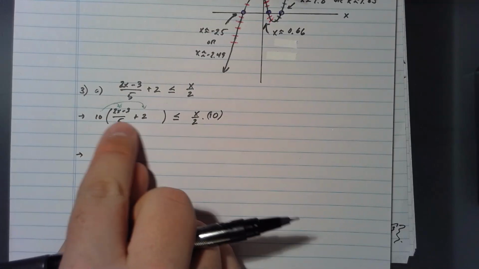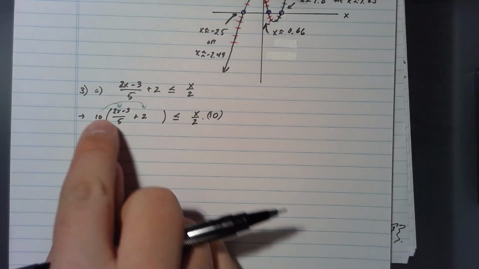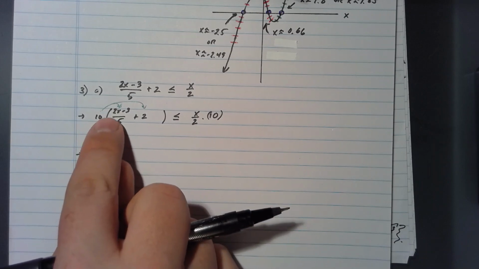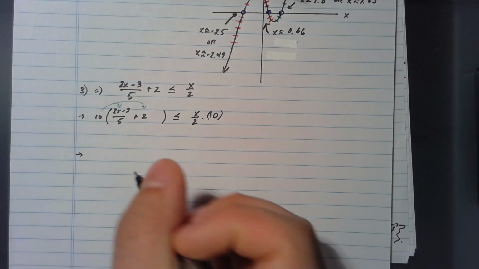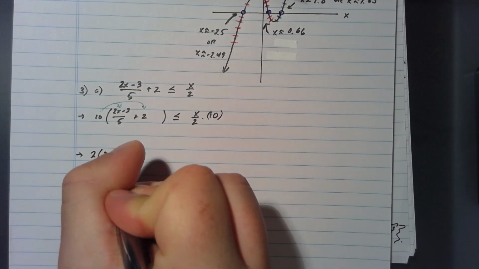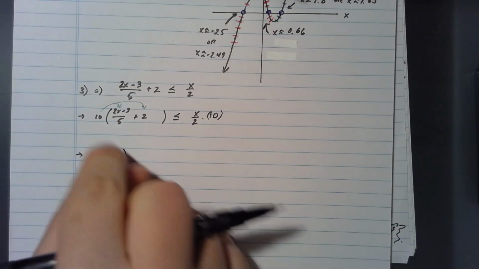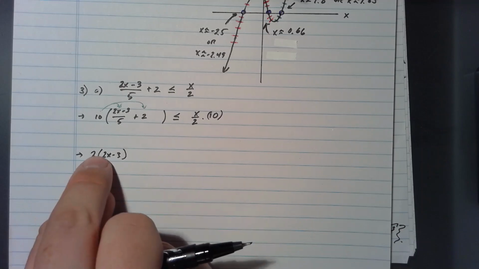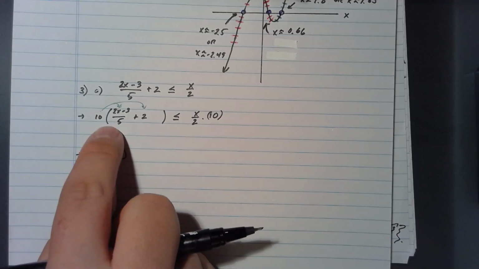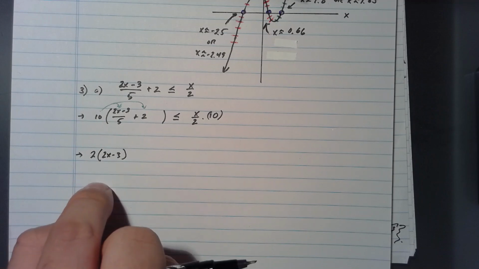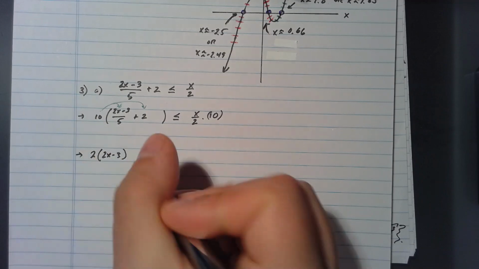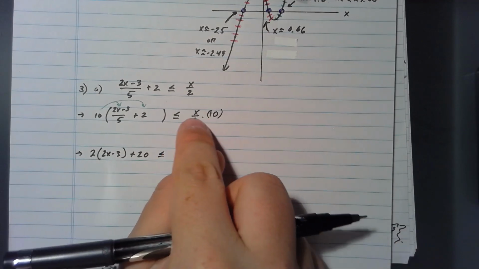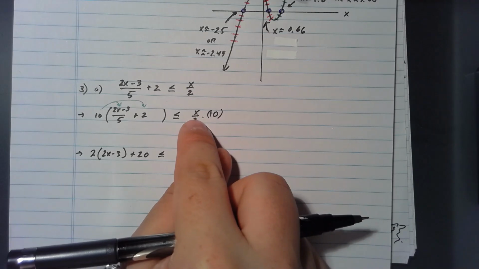So when I distribute the 10 to the first term, the 10 over 5 becomes 2. So I'm going to have a coefficient of 2 sitting out front of the 2x minus 3. So I'm going to have 2 times the quantity 2x minus 3 for the first term. 10 over 5 is 2. There's the 2, there's the 2x minus 3. Don't forget to put parentheses around the 2x minus 3 because this is being multiplied by the whole thing. And then 10 times 2 is 20, less than or equal to. And then here, 10 over 2 becomes 5, so this becomes 5x.